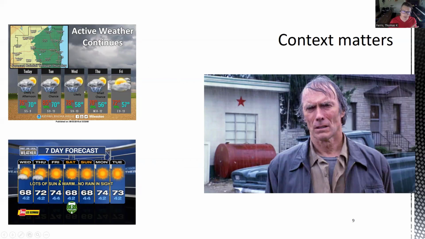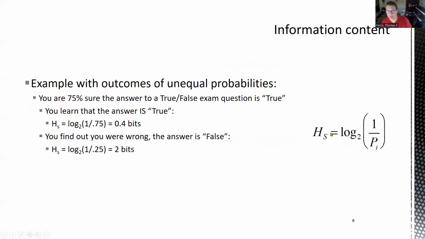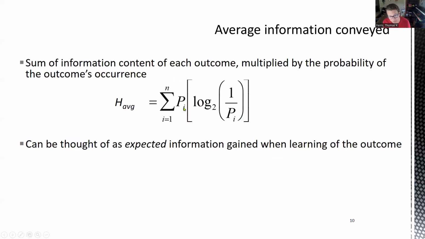So what I actually end up doing is coming up with an expected value of the information that will be gained when you walk outside. So that's this, H again for information, the average information gained. And look at this, it's literally this equation right here, but we're going to do a sum across all of the possible states I and multiply it by the probability of that I. So I've just added this Riemann sum and multiplying by the probability there.